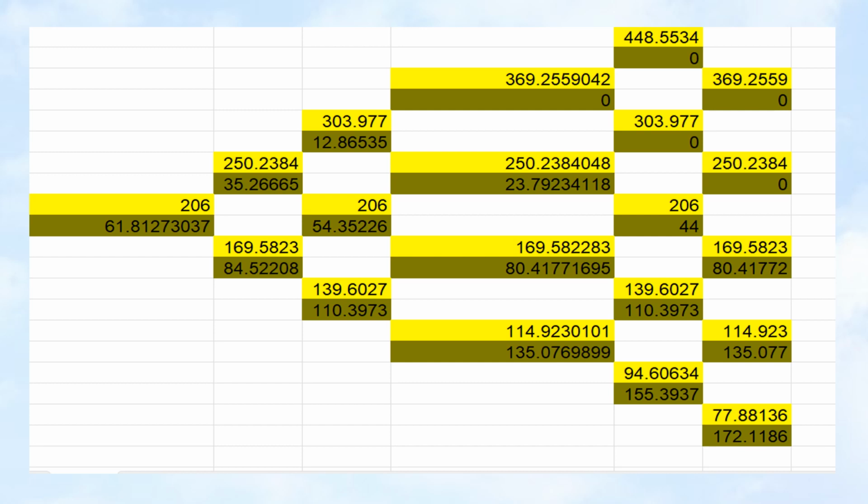The top yellow line shows what will happen if the prices are increasing. The dark green color refers to what will happen if the prices are decreasing. So there are two effects. The prices depend upon how many nodes. If the prices are increasing, what will be the effect? If the prices are decreasing, what will be the effect? These are all the concepts included in the binomial model.